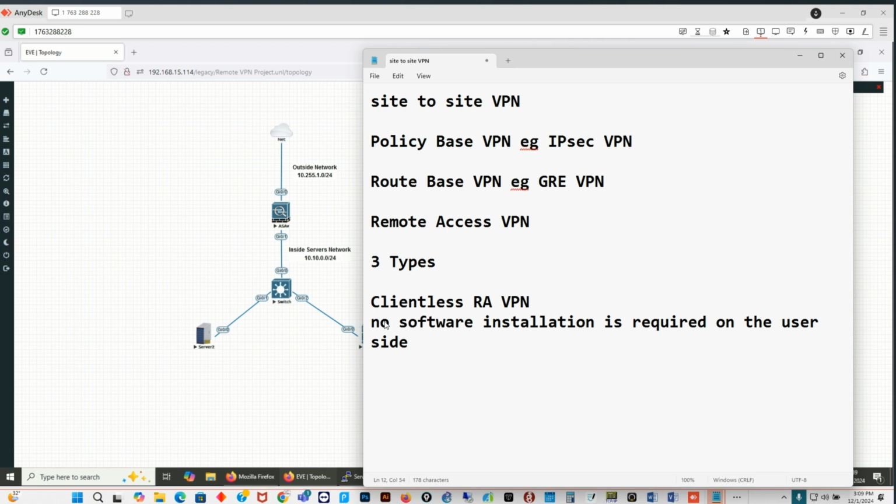What do I mean by that? So let's say you get your corporate laptop. You don't need to install anything to be able to access any clientless VPN. And also it doesn't necessarily have to be a corporate laptop. It can be any device. It can be your personal device or any device. And you can access this anywhere you are in the world, as long as you have access to what? You have access to the internet. That is the only requirement, and you know the web link. So this will require a web link that you browse to be able to have access to basic network connectivity.